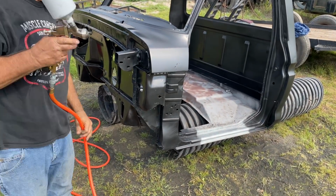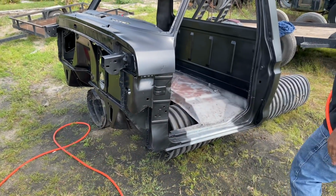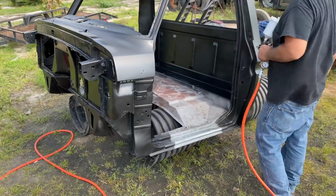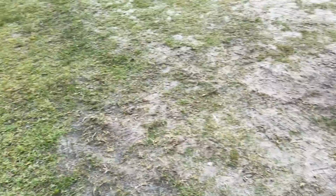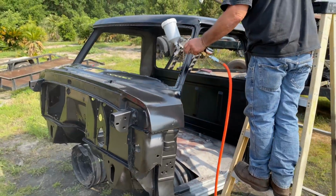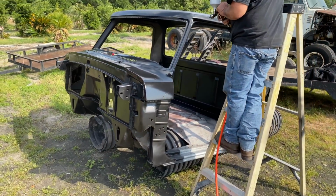Beautiful, man. Look at that. $100. I'm gonna need something to stand on because I'm a little short. All right, I'll go get you a step ladder. Probably a good idea.